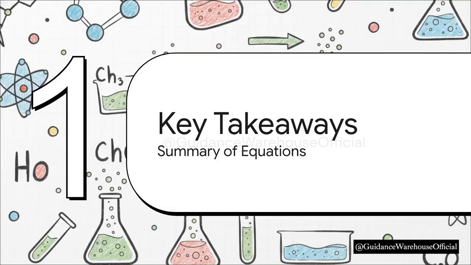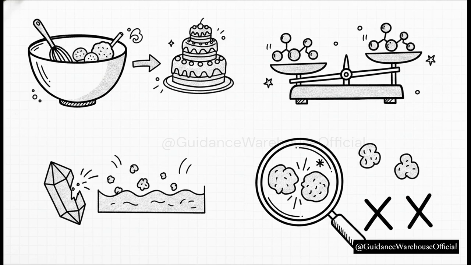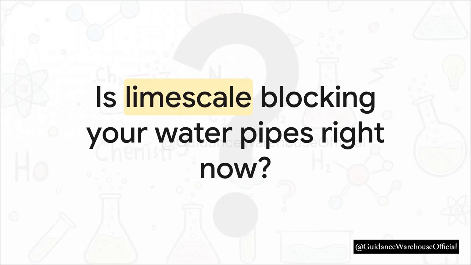Section 5. Key takeaways. Before we finish up, let's rapid-fire summarize the main points we've tackled in this explainer. Number 1. Chemical equations are recipes showing reactants turning into products. Number 2. To balance the scales of matter, we change the big coefficients in front, never ever the little subscripts that define the chemical's identity. Number 3. Ionic compounds dissociate, or physically separate, when they dissolve in aqueous solutions. And number 4. By crossing out the inactive spectator ions, we can find the net ionic equation, which shows us the true chemical change.